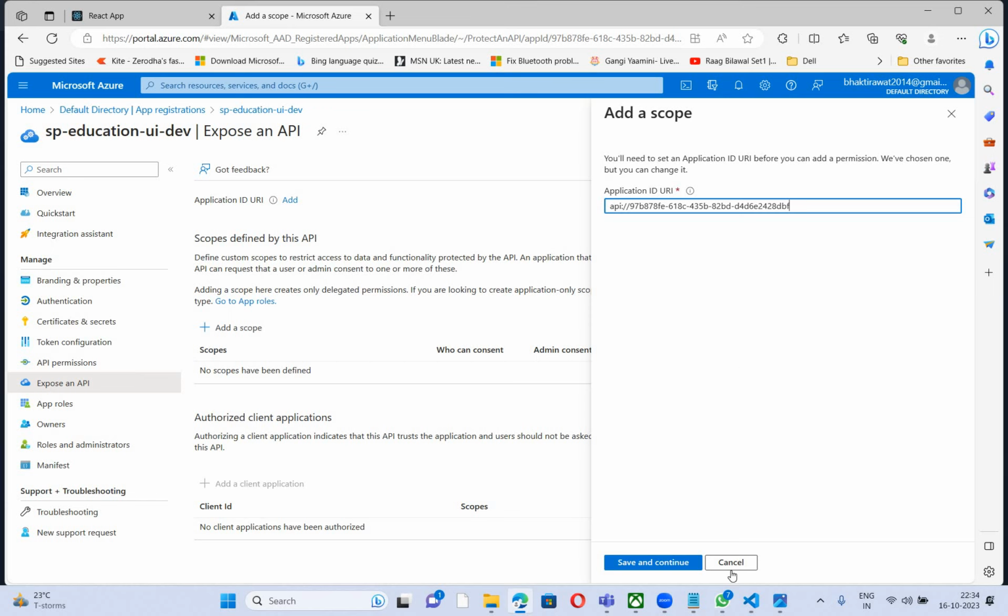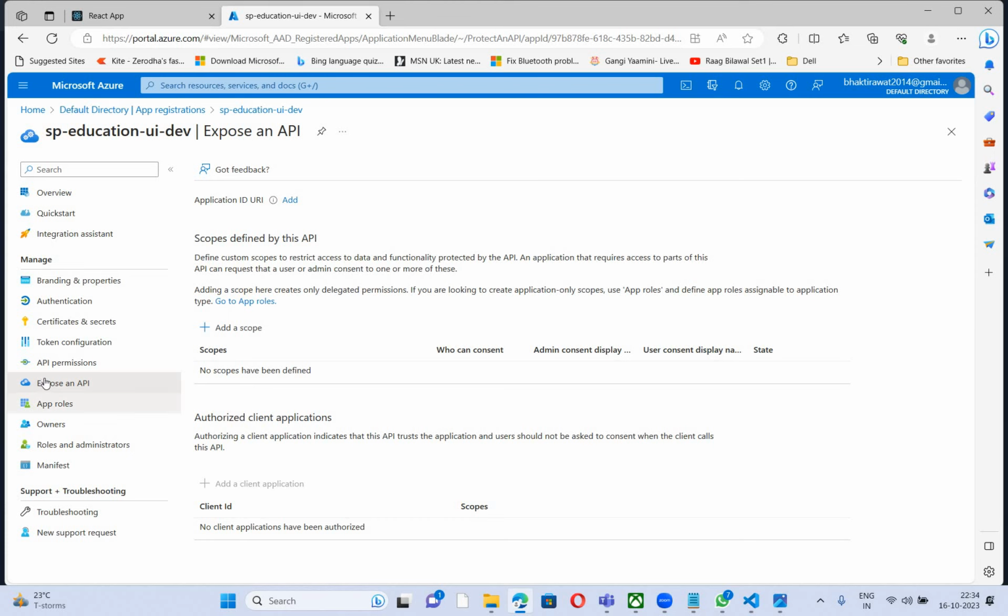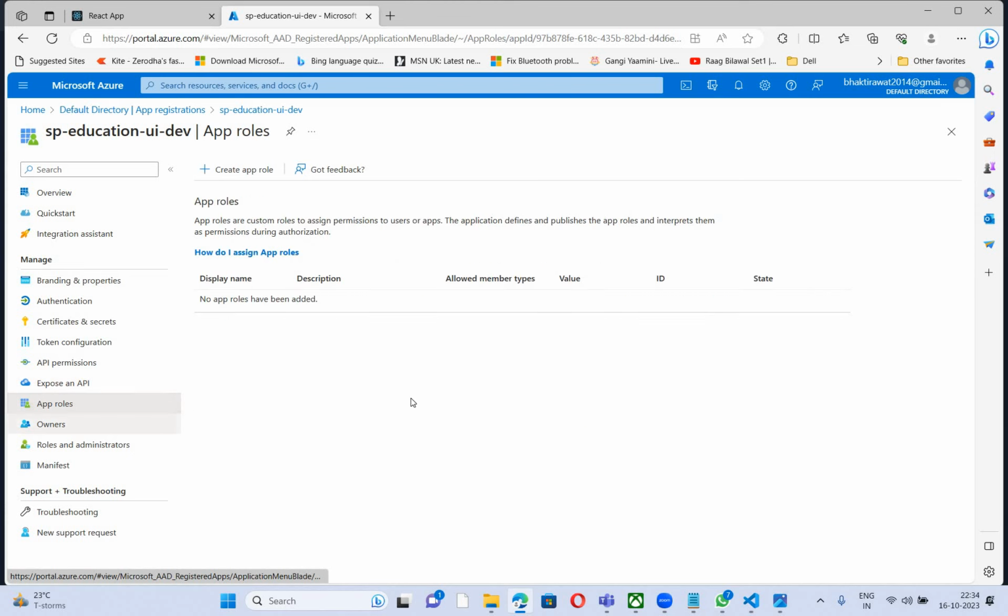Then here we can mention this API, save and continue, and that way you expose an API. And then the app roles which we were talking about: based on the roles defined in your application, you can enable those roles here, or you can configure them from the UI dynamically. That is all for this app registration.